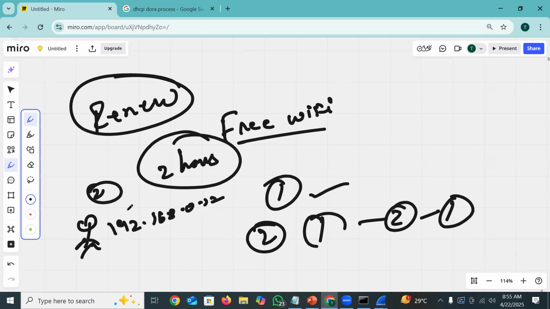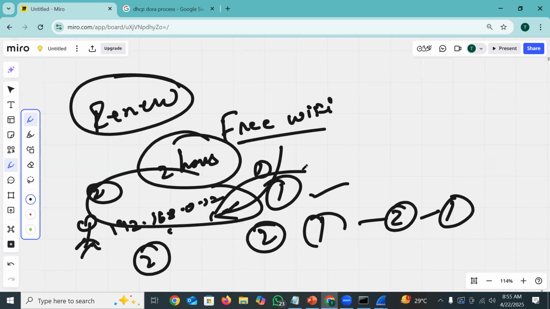This is for 2 hours. Every 1 hour it will check whether the user is there or not. If there, it will increase the time for the next 2 hours. If I'm not there by the renewal time, this IP address will be taken back to the IP pool, and another user may be allocated this IP address. You got my point?